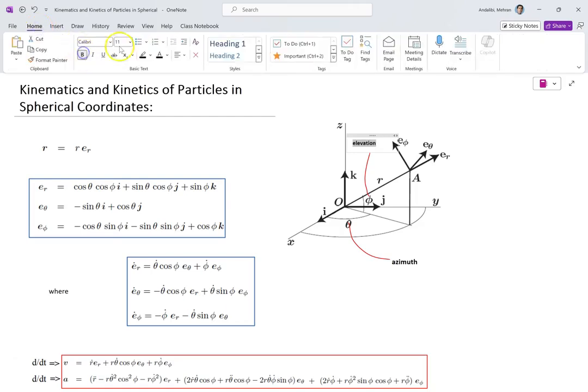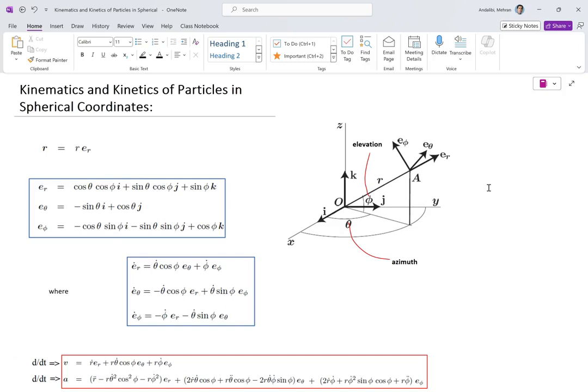And so clearly you also have three unit vectors. These unit vectors are called e_r, e_theta, and e_phi, and they are in the direction of increase for r, theta, and phi. Of course, none of them is constant in terms of direction. They are unit vectors with constant magnitude of 1, but clearly as the particle moves from point to point, e_r, e_theta, and e_phi will all change direction, so they all have time derivatives. And that has to be accounted for when we calculate velocity and acceleration here.